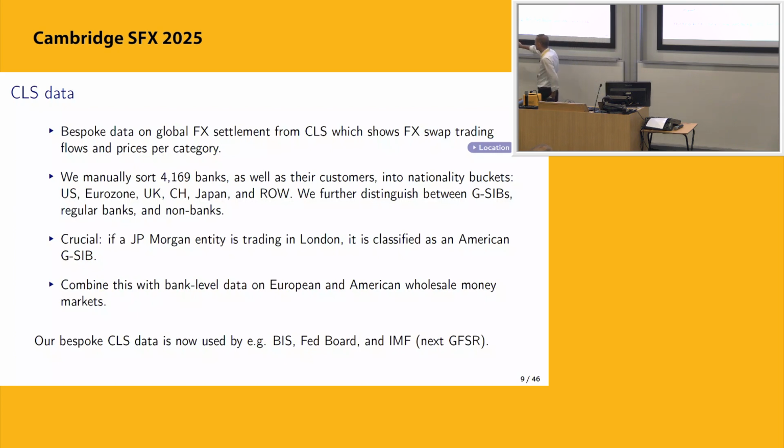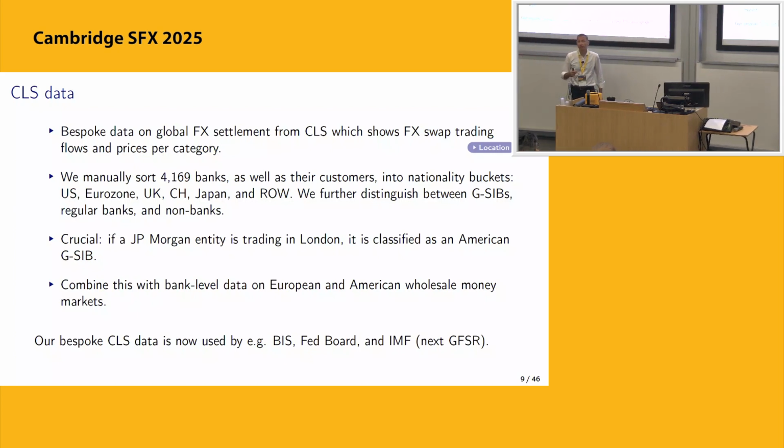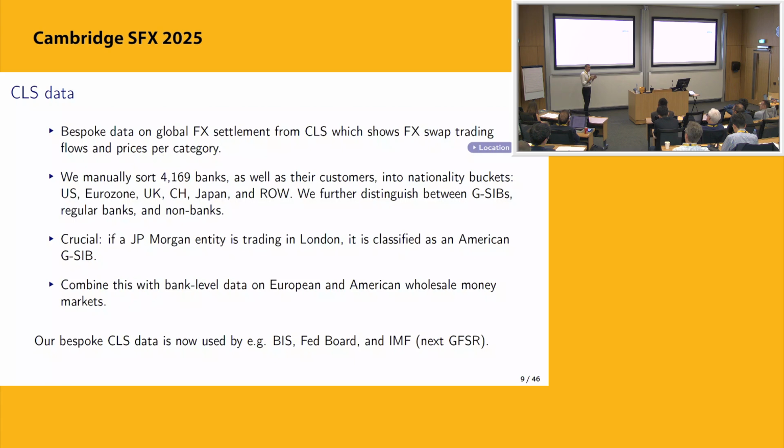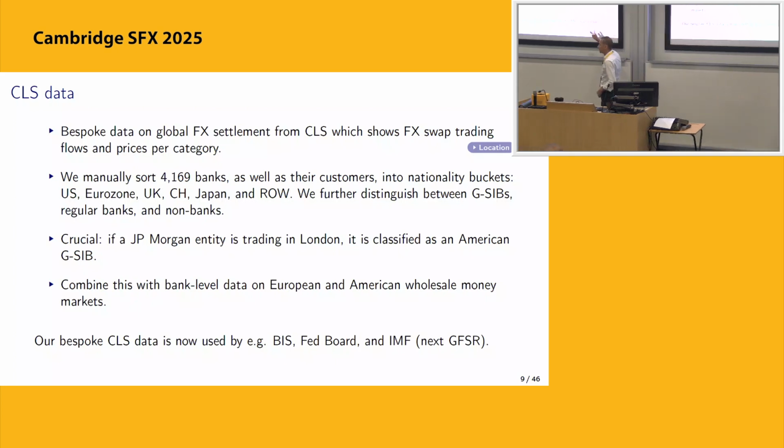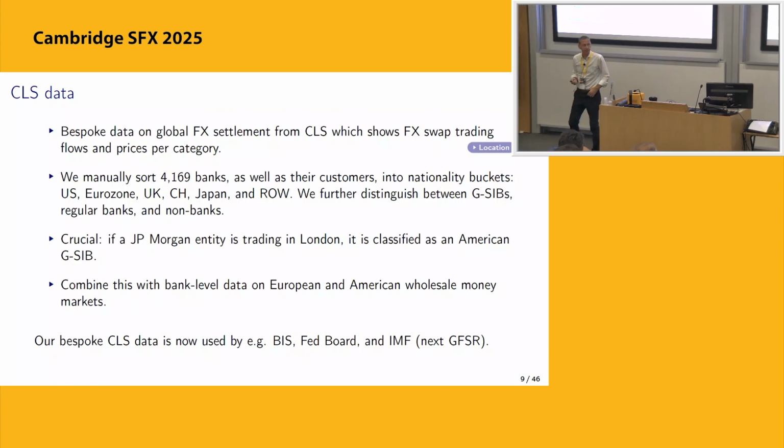So these data at the CLS are more and more in use, and we had a very good example yesterday with Amy that I studied in an asset pricing framework. And this data, the geography data that I'm using here, are also now studied by several institutions, including the BIS, the Fed Board, and right now the IMF is writing the next Global Financial Stability Report, Chapter 2, based on this data. And I'm supporting them as the external expert. So please have a look in October when Chapter 2 comes out. This is going to be interesting analysis.